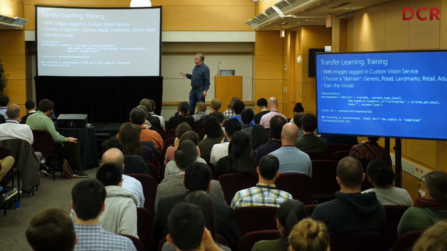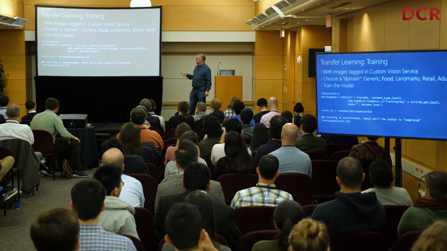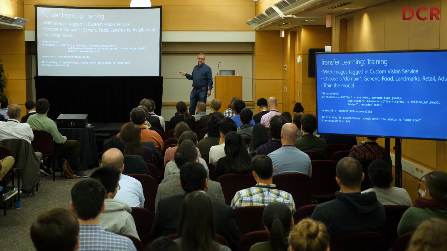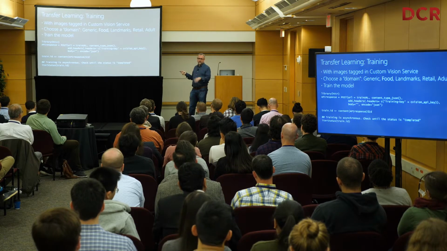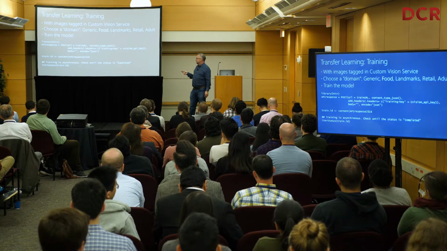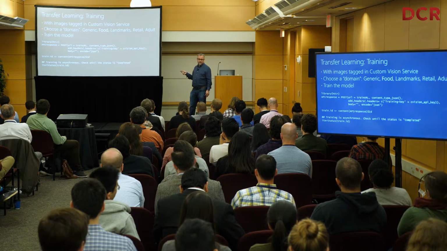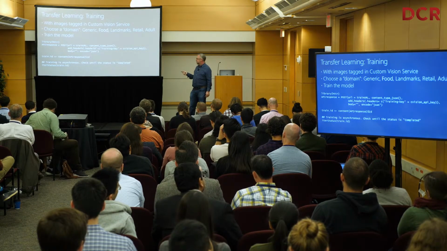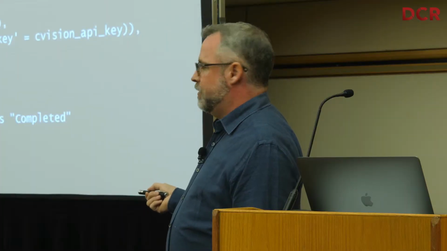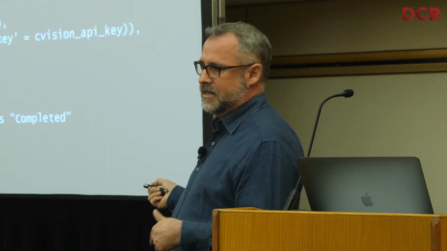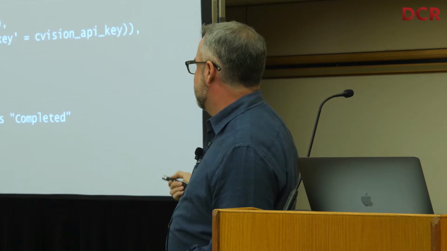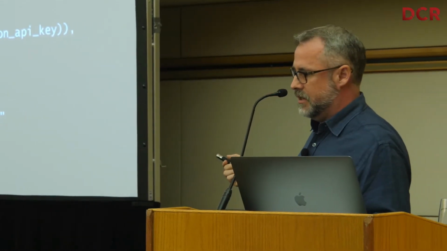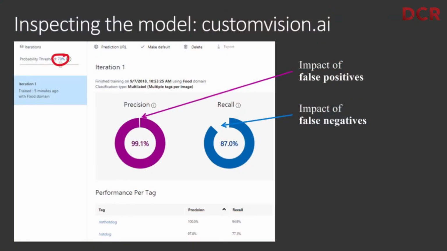You can just click a button in the website to launch the training process. But I wanted to kick it off from R so I could automate this. And this is just an example of how we're interfacing with the API directly. There is a very nice API that's all documented online. And with the HTTR library, which is lovely, I can just interface directly with the endpoint that kicks off training, and then just check it a few times until it's completed, because the training takes about 30 seconds and happens asynchronously. But once that is done, I have a trained model that I can pump an image into.